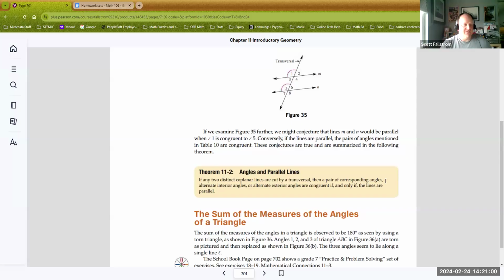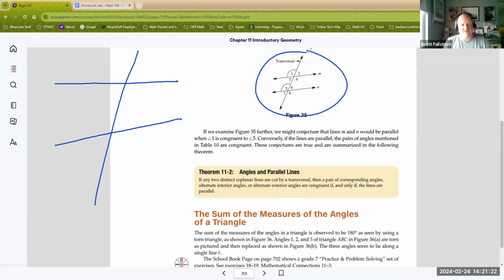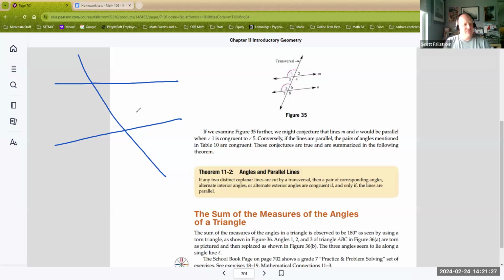So the big piece we have to do before we really start looking at any of these problems is we have to have two lines cut by a transversal. Now, again, when you draw your lines, they may not look parallel. They may even look less parallel than that. The pictures are not drawn to scale. Again, most of the time they can just be a quick sketch. The line could look like this, so it mirrors very closely what you see in the book. The line could look like this. The transversal does not have to have a particular direction.